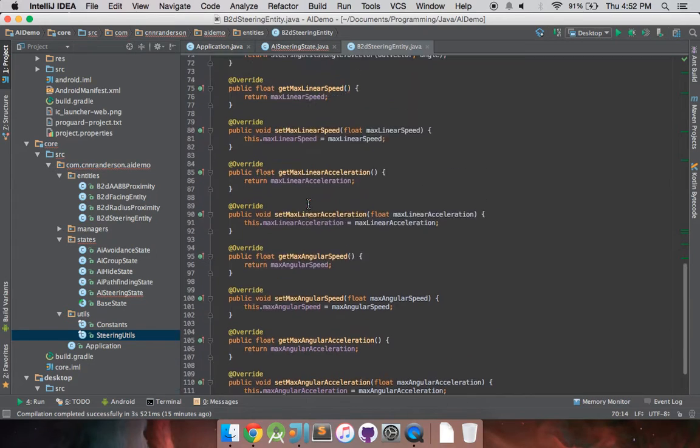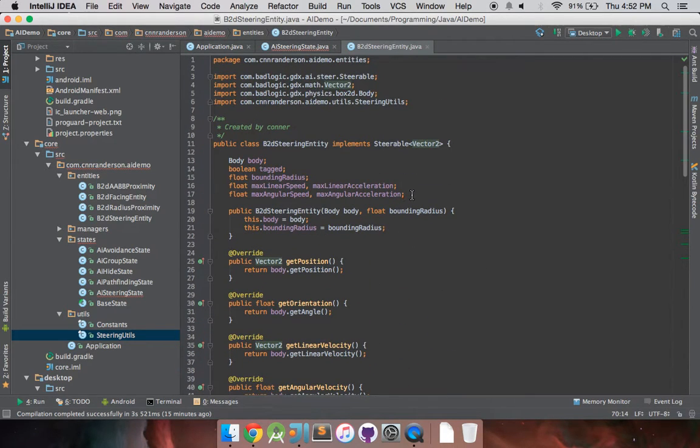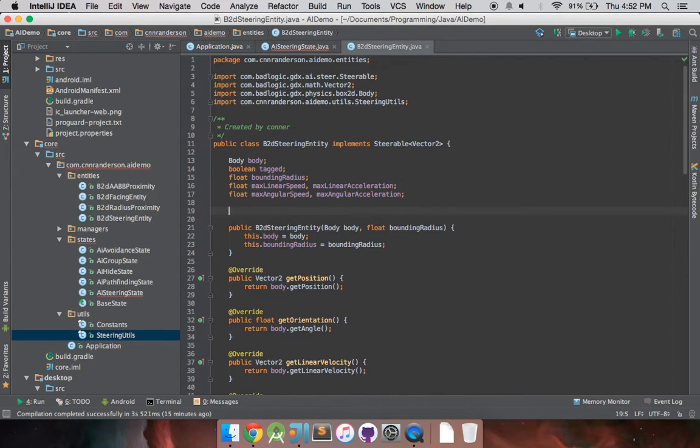So I believe the next thing we want to get going is we should probably include these two objects or fields. One is going to be the steering behavior, and that is going to be a Vector2 again, and that is because, like I said, we're working with a Vector2 kind of position, so that's the kind we're going to be passing.